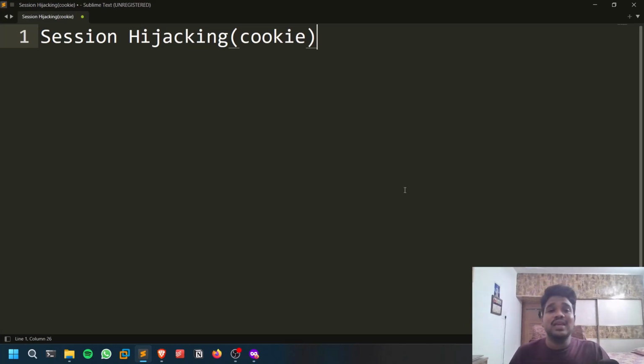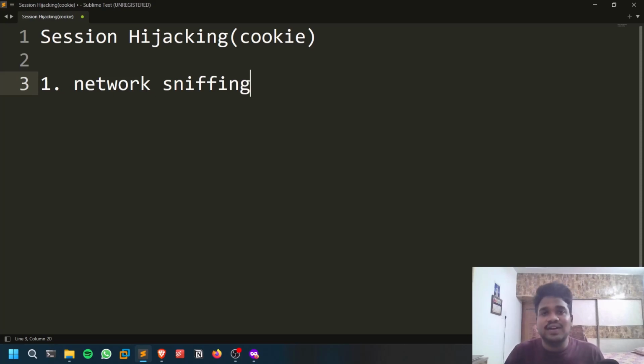Here we'll be hijacking that cookie, manipulating it and using it for our own needs. First of all, this doesn't work on all sites. There are a few ways you can get that cookie. First you need to obtain the cookie, and you can do that with network sniffing. I already covered a tool called Ettercap, which you can check out on my channel, and you can also use other tools to do network sniffing. It's a man in the middle attack, and then you can get a cookie.